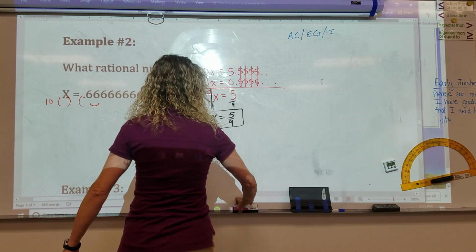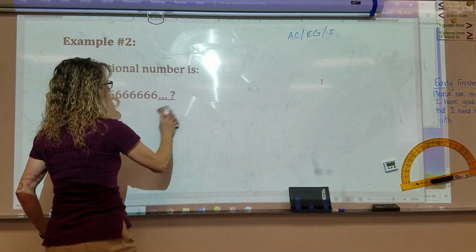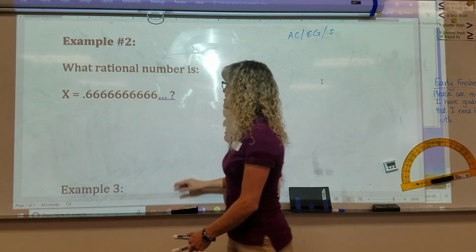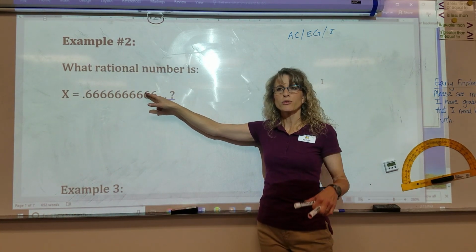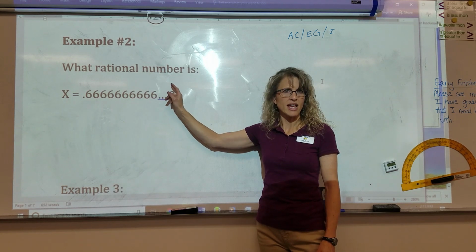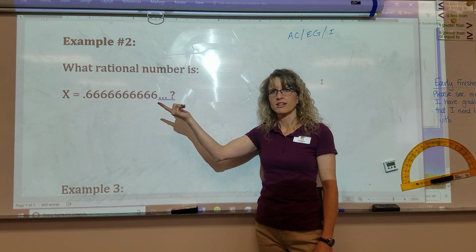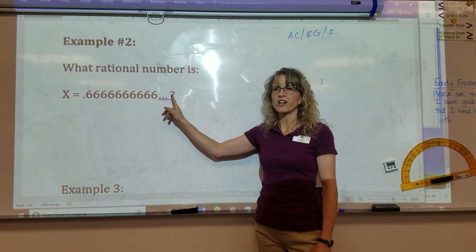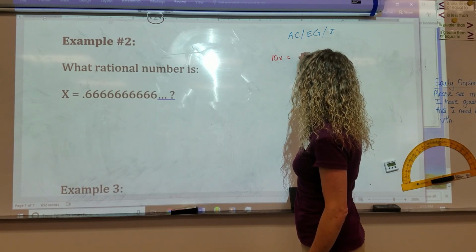Your turn. Oh, I just erased it. Shoot. Now I have to be smart. Well, I was going to leave it up so you could use it. Some of us have this memorized, but will you use that same method: times it by 10, subtract the original from the bottom of it, give me a fraction. What fraction does this represent? And I'm going to write down what I had up here. I had 10x equals.